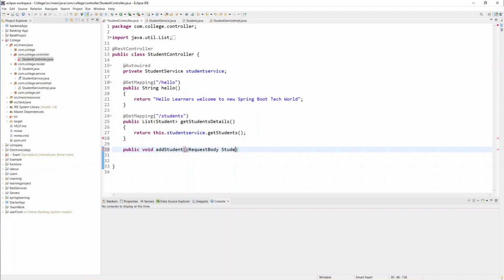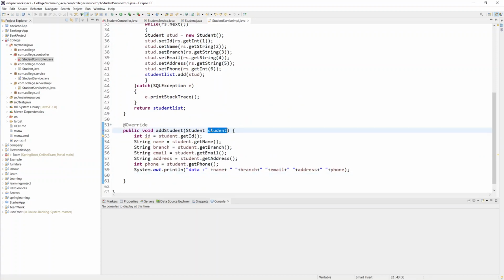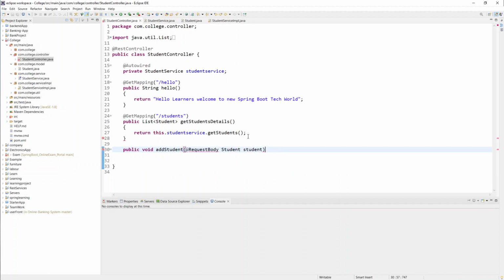What's our model? Student, and this is our object. This particular object will be passed inside this. Here you need to import the RequestBody, so let's import that quickly.